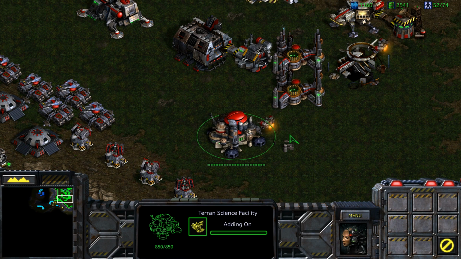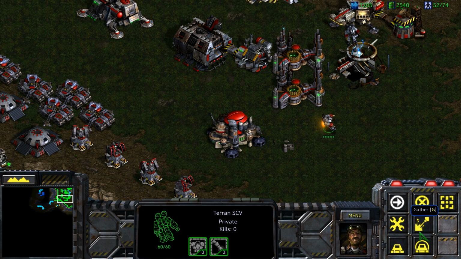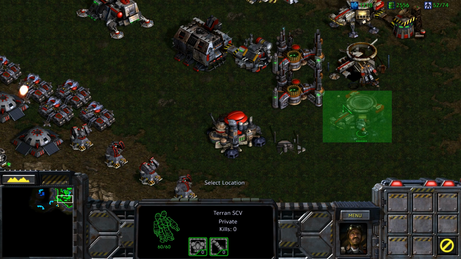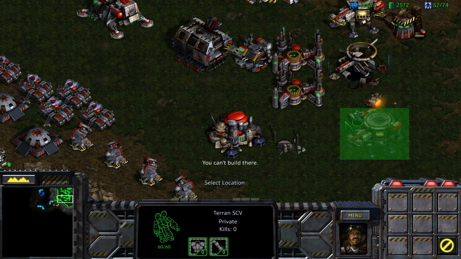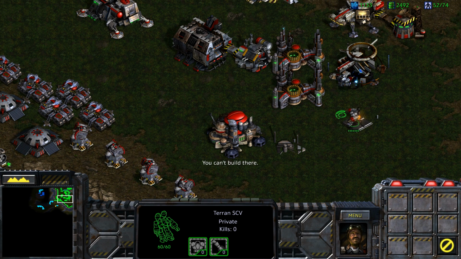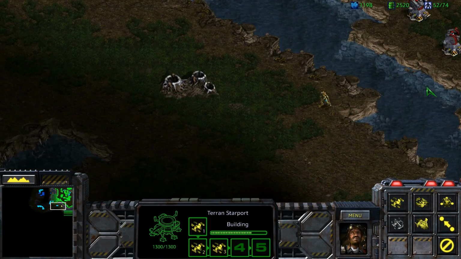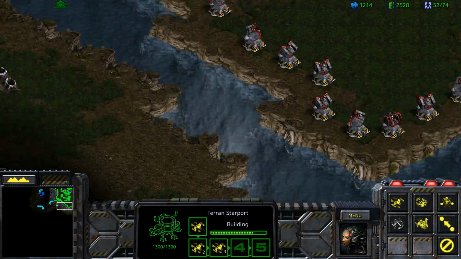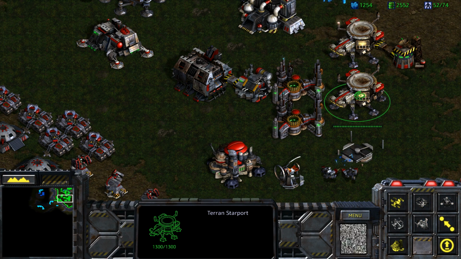And now that we've done the first upgrade on the siege tank weaponry, it has the ability to reach a little further too. Start building. Oh, ha! That guy's in the way. I'll wait for him to move and boom, drop that down. Get busy on starports here. And nothing there. Maybe it's the academy that's done. Oh, that one. Gotcha. Get the tower on.